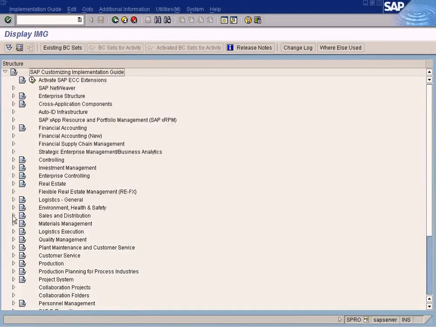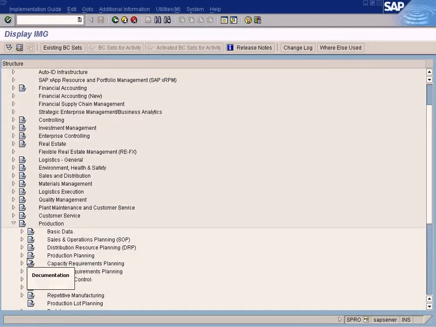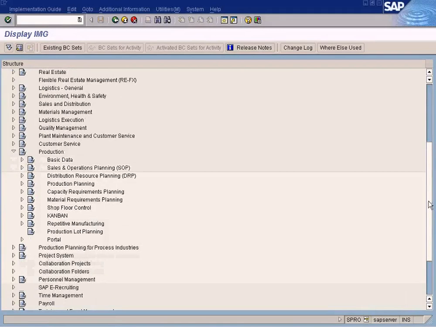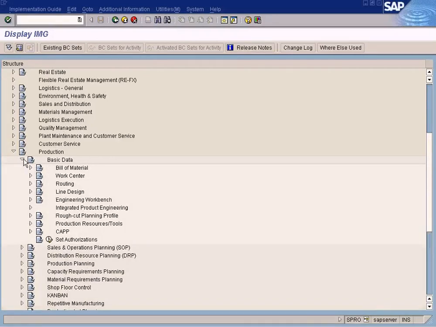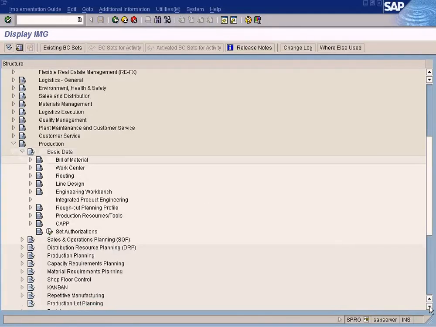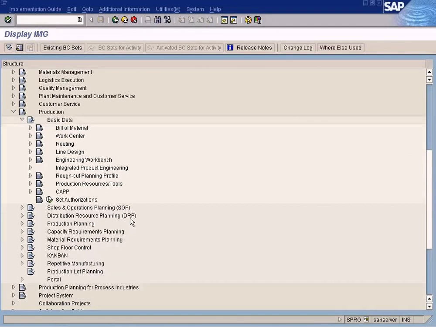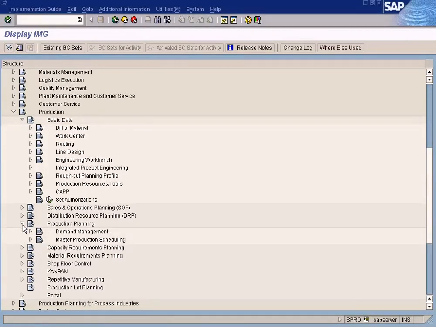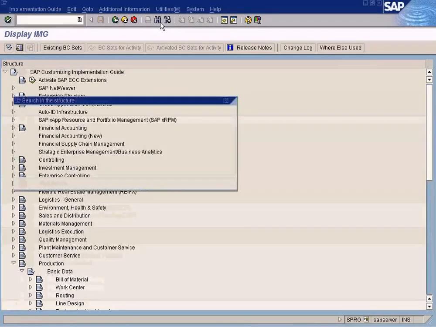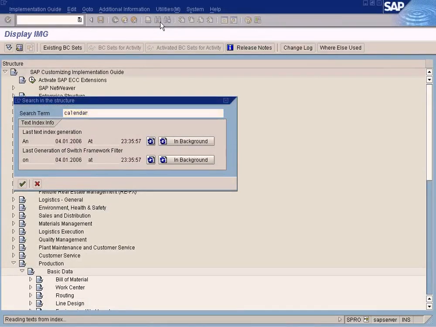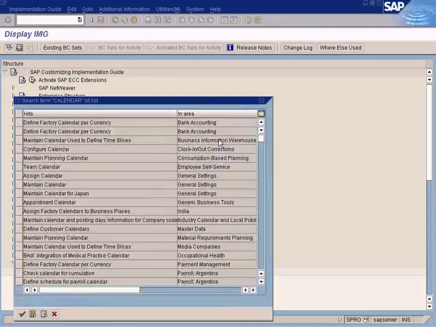It should be under production planning, I think. Let me go to production planning. Okay, production. Should be here. Basic data. Bill of materials. Production planning. It's strange.